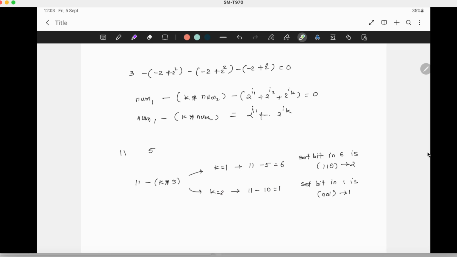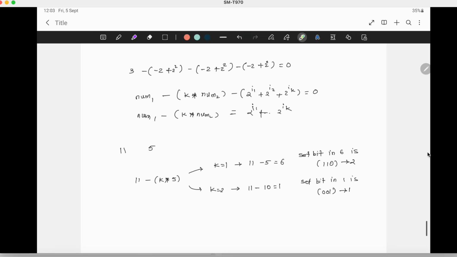Here in the first one, k value is 1, so when we put it here, the answer is 6. In 6 the set bits are 2. So here the k value is less than the set bits that are there. In one operation, with k value 1, the answer we are getting has 2 set bits, so it is like 2 to the power of 2 plus 2 to the power of 1. We cannot make these both values equal at any point in time. So yes, 6 is the answer that we are getting.